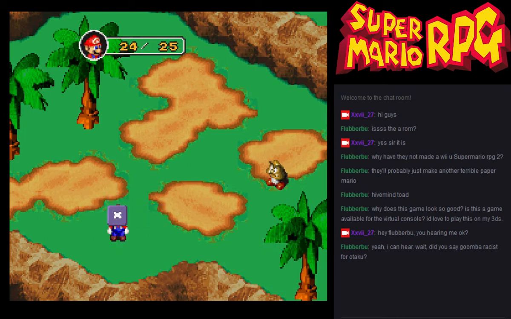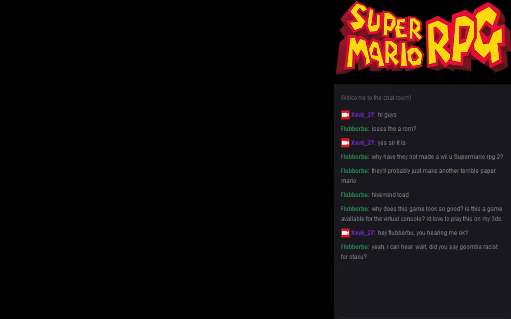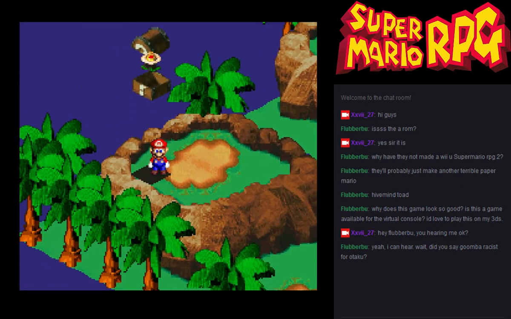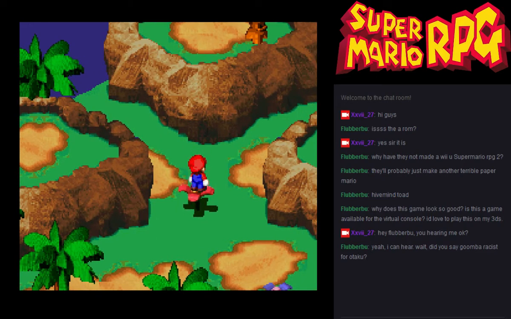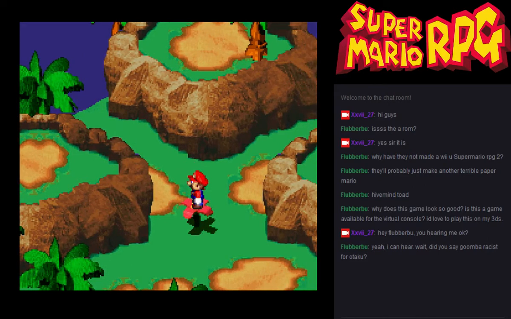I'm gonna try to explore everything that I can remember. All the little secret areas and kind of Easter eggs and stuff like that. Like this flower right here, you jump on it and it spins you around, you hit the jump button and it jumps off in the direction you're pointing.